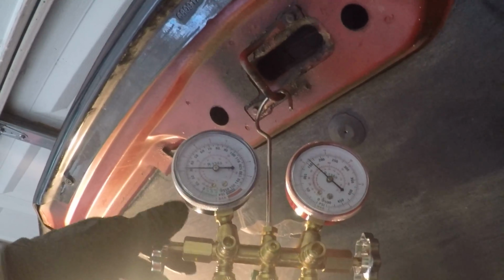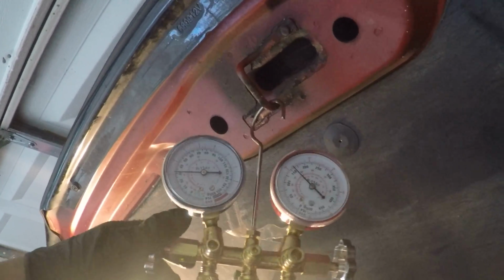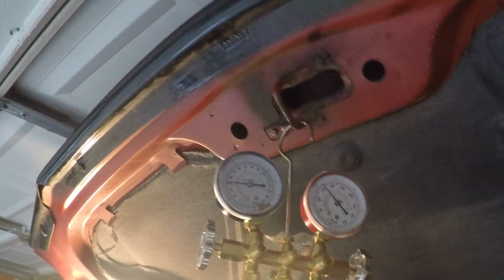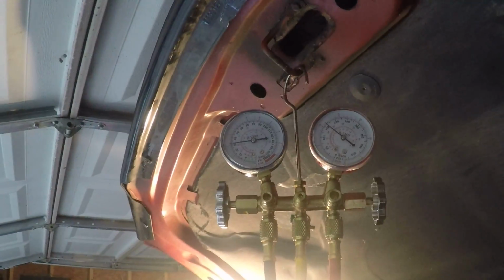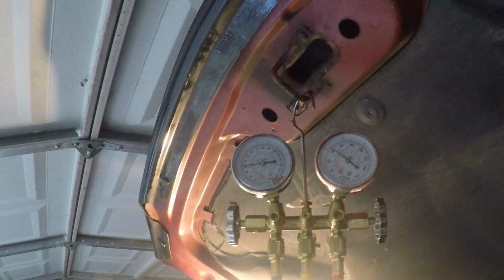Alright, I'm going to go ahead and shut this off because that can is empty. Compressor's running. Gauges look good. I think the static pressure, when everything is off, is supposed to be even after it equalizes, so we're going to do that test next. When I shut the vehicle off and wait a while, supposedly from research I did, both of these gauges should be even, they equalize each other. So we'll see what happens next.